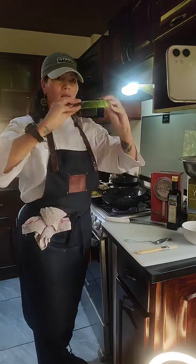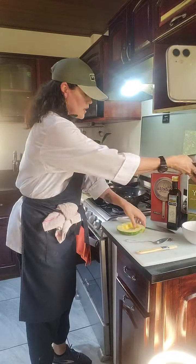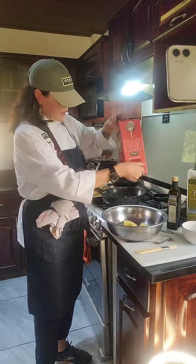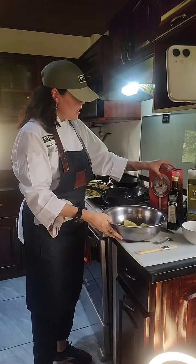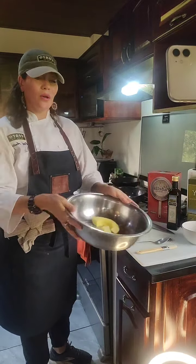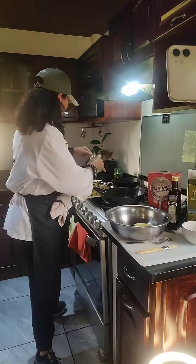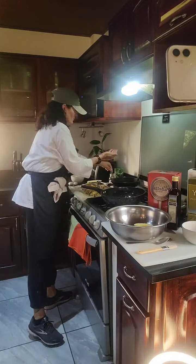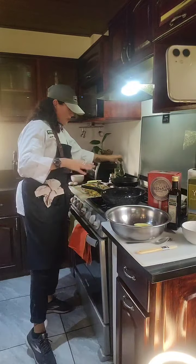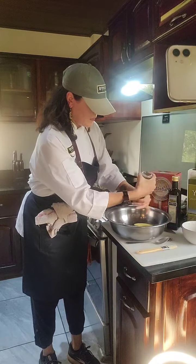Scoop it out. As you can see, perfect round. And then I slice it straight down the middle. And then it goes into a bowl. Shh, not that loudly. Goes into a bowl. And I hit it with a little bit of that olive oil, high heat, high saute oil, and I give everybody a nice little toss. And then I go over the top with a little bit of salt, definitely a little bit of pepper, and then I lay it out onto my sheet tray while your oven is preheating at 425.